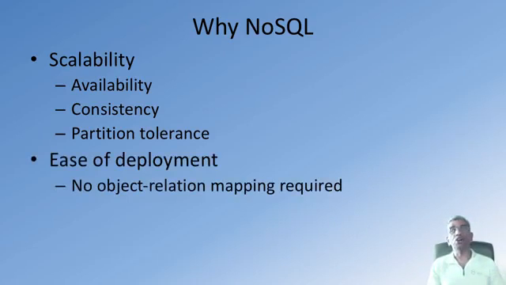The second aspect of why NoSQL databases have been popular is ease of deployment. When you use an SQL database, there is a need for matching the records in your SQL database back to objects in your native language like Java or JavaScript and so on. So there is a need for object relation mapping, and this is where an intermediate gateway needs to fill in this requirement. With a NoSQL database, like a document-based database, storing data in the form of JSON, the mapping becomes quite straightforward. And that is one of the reasons why NoSQL databases have been very popular in the web development area.